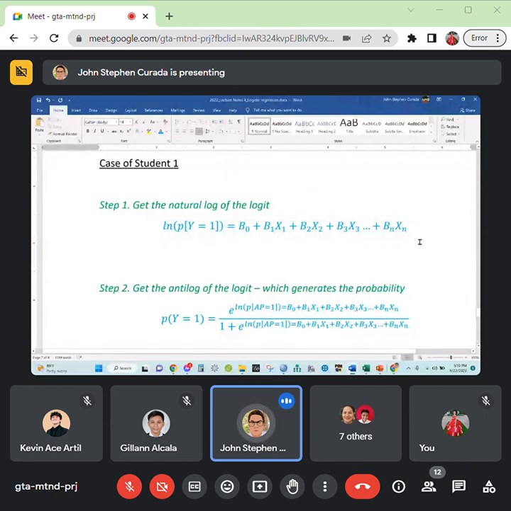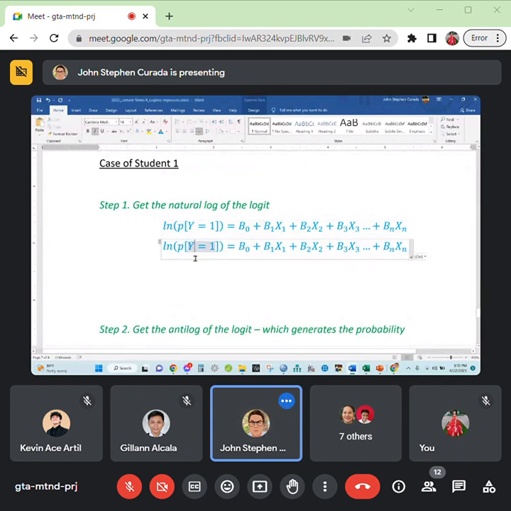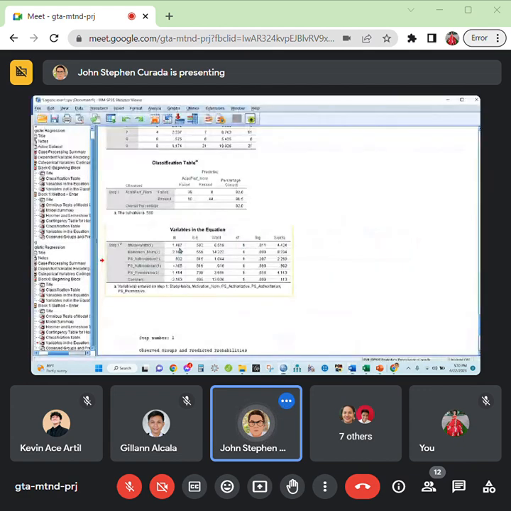And in our specific example, this one here would look like, that's not anymore y because we have a specific BB, which is academic performance. B0 is equal to what? Can you help me remember, get the numbers here? Hopefully, pareho tayo, no? But if not, I'll just use what I have here.